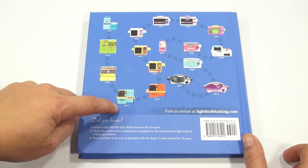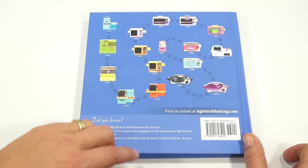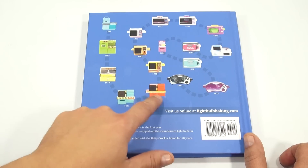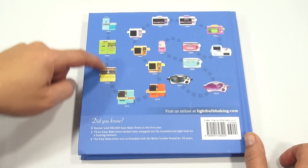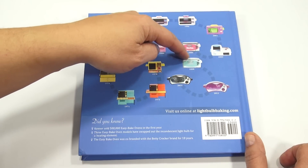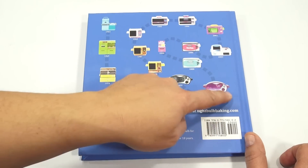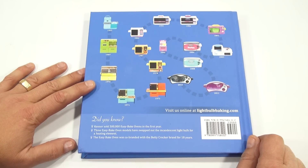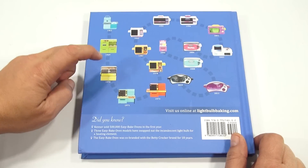I never found it, so I had to just skip through. Now, some of these are the same ovens, just different colors in those years, so I didn't do one for each — it's pretty much the same oven. I went through all the years, hopefully finding this oven at some point by the time I hit this last oven, and it just hasn't happened. It's probably been another four or five months still looking for this oven.